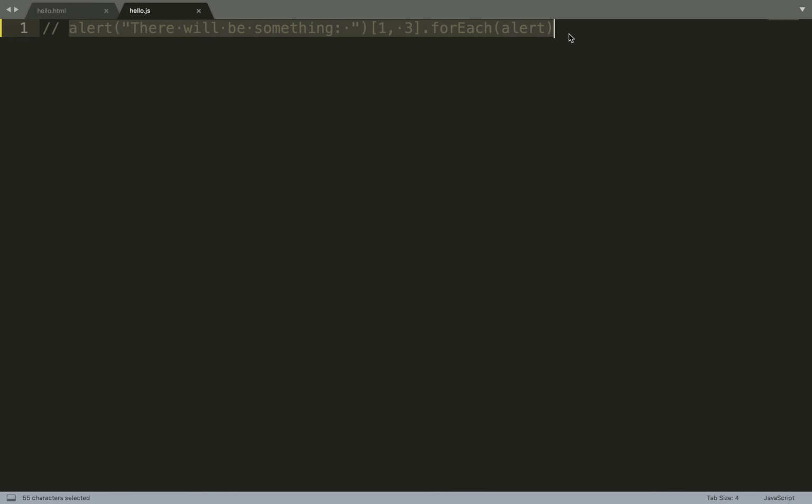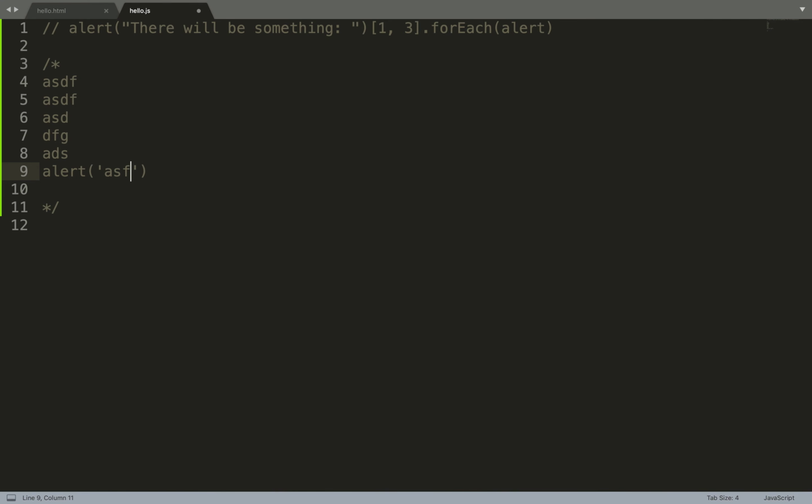The next one we can use is multiline comments. Multiline comments start with a forward slash and an asterisk, and end with an asterisk and a forward slash. Let me show you this. And now everything between these two parts is a comment. So everything is commented, and now it won't be executed and does not affect your code.